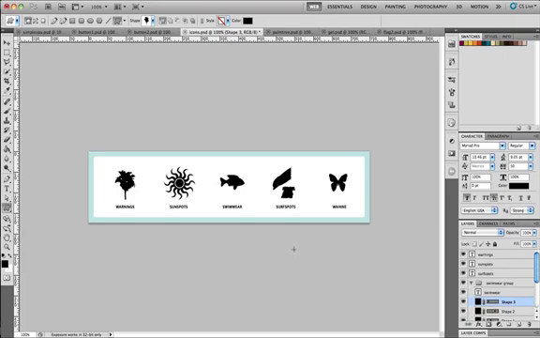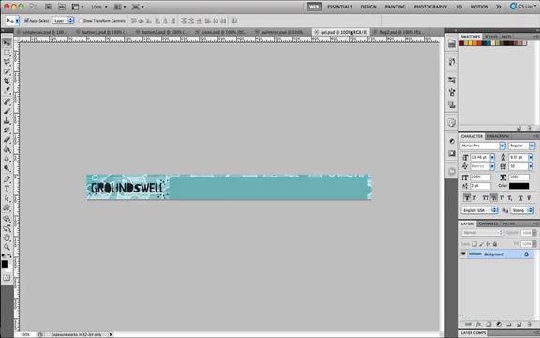Now we're going to look at how to build a gel button. And gel buttons are very popular on the internet. They have this Web 2.0 look about them, although they're slightly overused at this stage and have become cliche in themselves, but there's lots of ways to make gel buttons, and we're going to look at one way in particular right now.